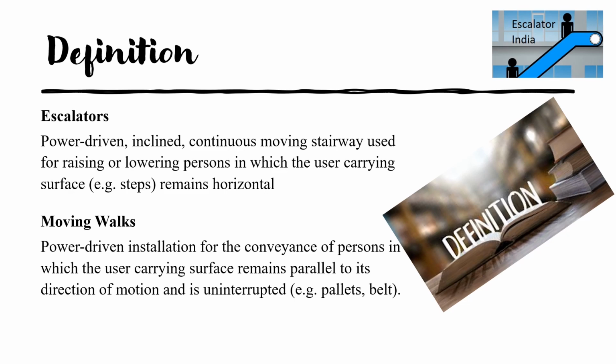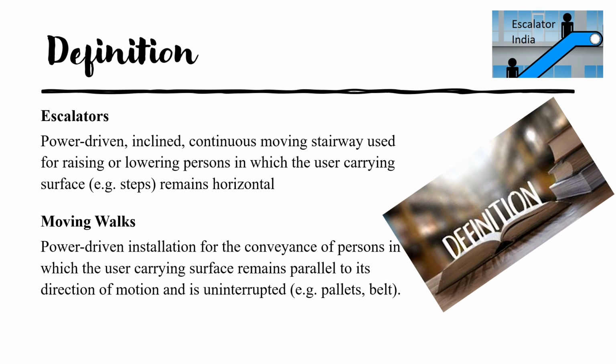For example, we have steps in our building. The steps are fixed. But if you see, the steps are converted into moving steps at a certain degree of inclination, carrying people up or down depending on the requirement. So an escalator is nothing but a moving stairway. A stairway is stationary, and an escalator is a moving stairway, meaning the steps will be moving up and down.